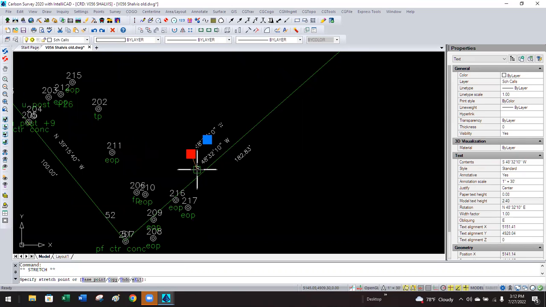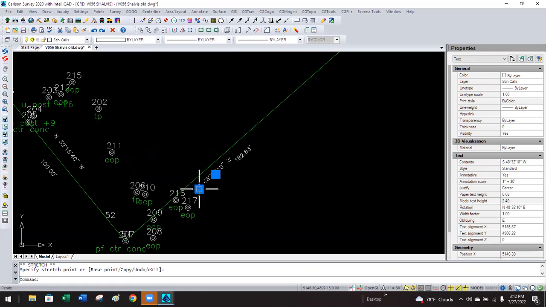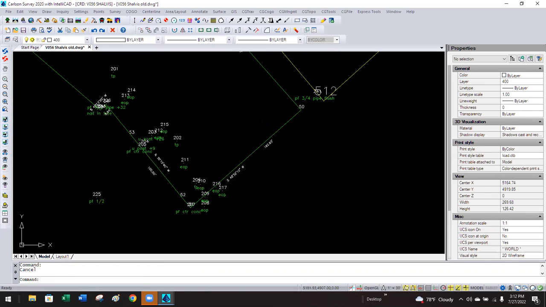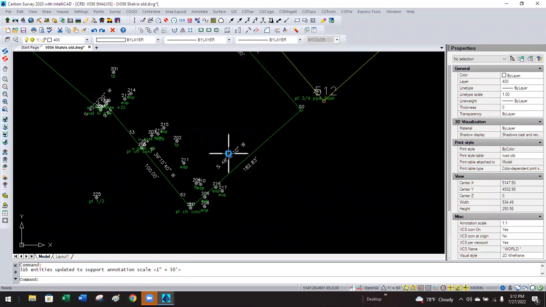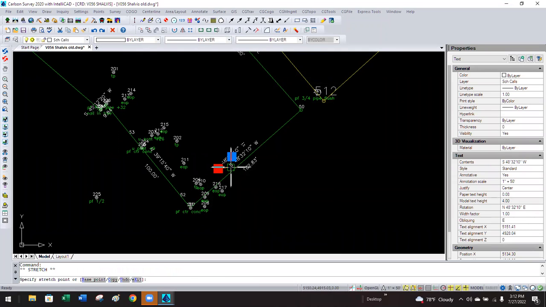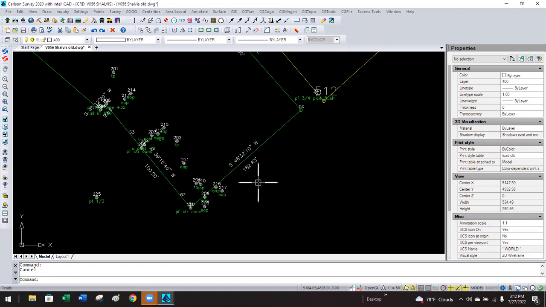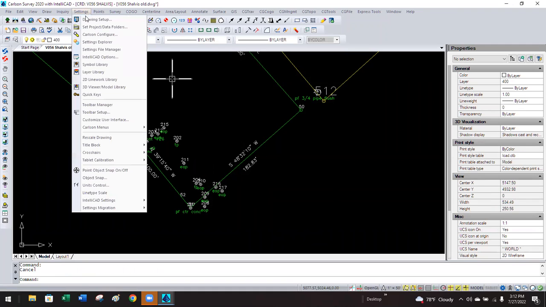You could even do something like this for these smaller ones. So there it is at 30 versus, say, 50, which I would put more like that. So there it is at 50.